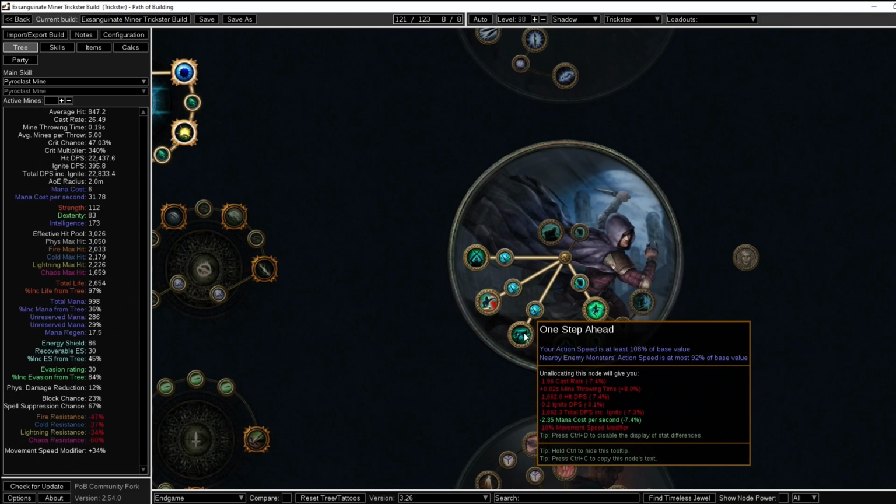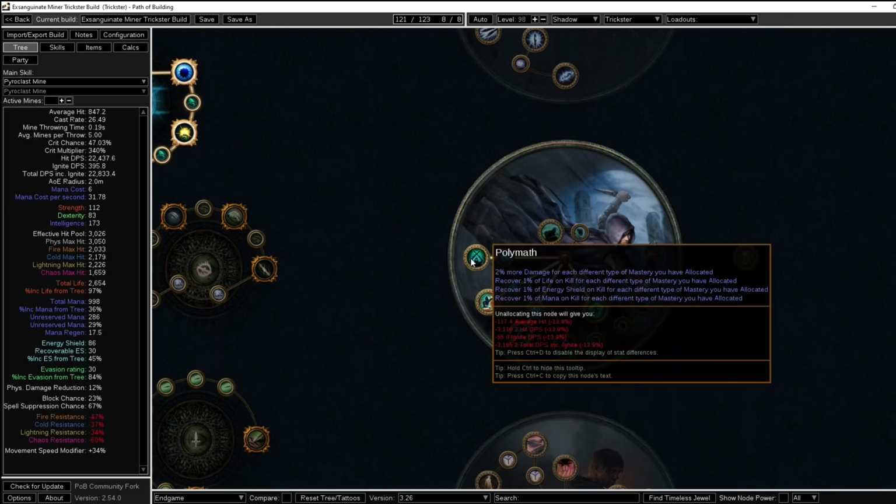That 8% action speed boost will affect everything from the mine throwing to the movement and the shield charge. Then there's the Polymath, which gives us a solid damage multiplier based on how many different masteries you've taken. This build will naturally take plenty, so you get a free boost to your output plus recovery on kill for life and energy shield and even mana. Overall, it smooths out the gameplay and adds the extra sustain during the map clears.